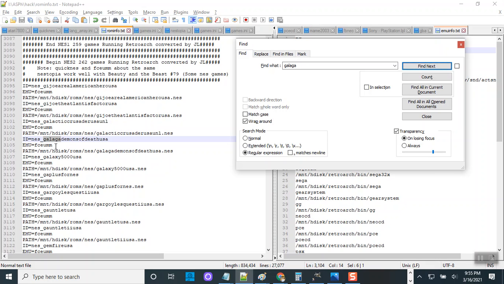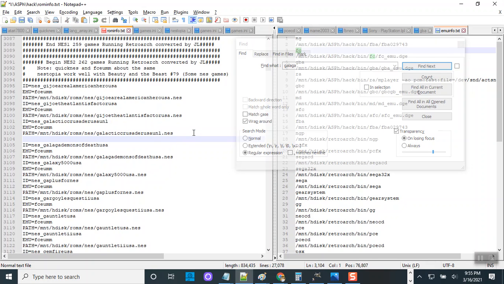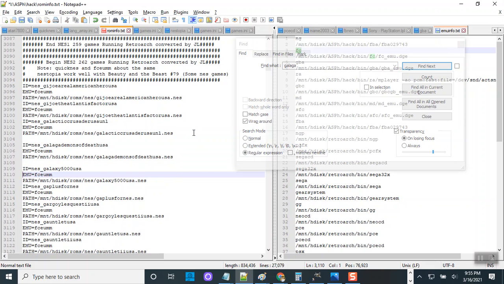Okay, there's Galaga right here. Galaga, and so we're going to change those. So go to ROM info. Let's go ahead and save that change, and then we're going to go look for Galaga. There you go. So we have Galaga. Okay, so we're going to change this. This is the beginning. If you were to look at this, this is how it looked. This is the beginning, 1, 2, 3, and this is the beginning of another one.